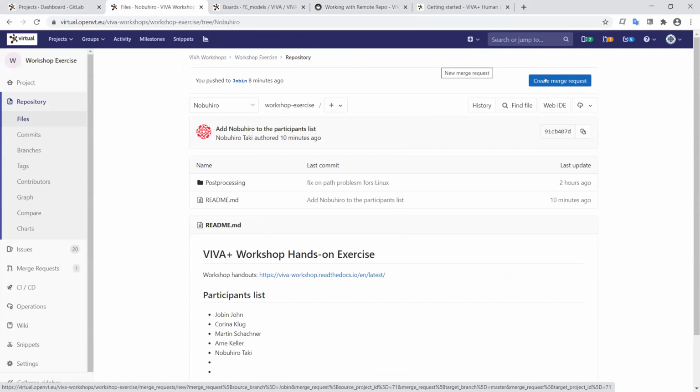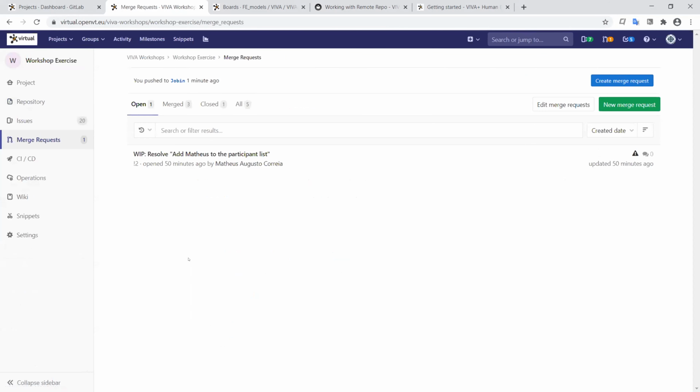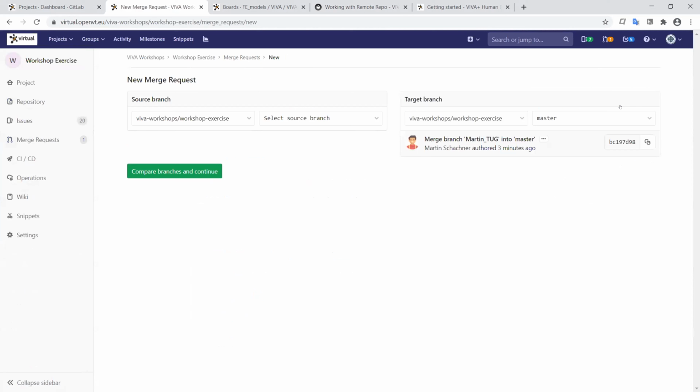Either you can click over here or go to the merge request panel on the left and say create merge request and select the source branch, and that's my branch, Jobin, and to master.